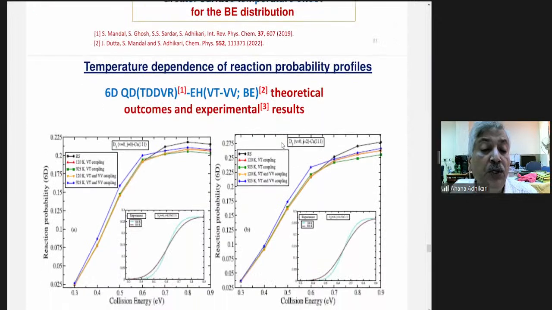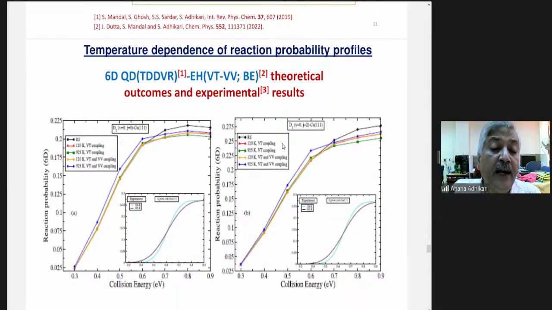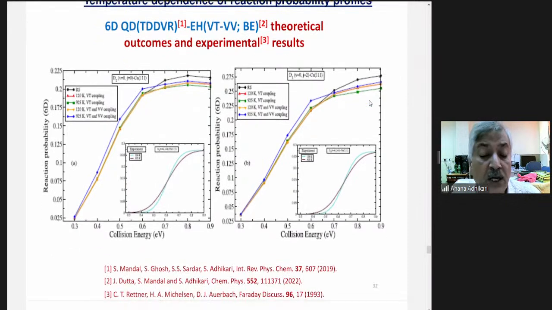And these are, as I showed you, the outcome of experimental and theoretical results. Of course, we are still far away from the experiment for this bilinear case, because we have taken not so accurate interaction potential, not so accurate metal mode frequency, and even the dynamical calculation may be not so accurate. But we are on the process, like the linear coupling case, because the formulation is just done. We have tested whether the formulation within the approximation level works or not.